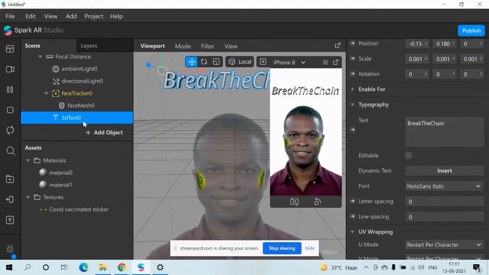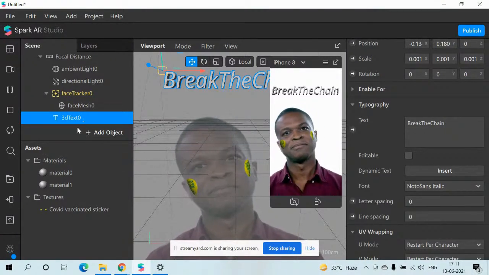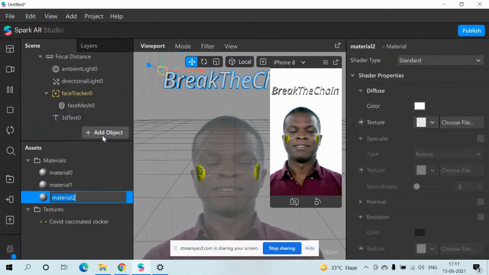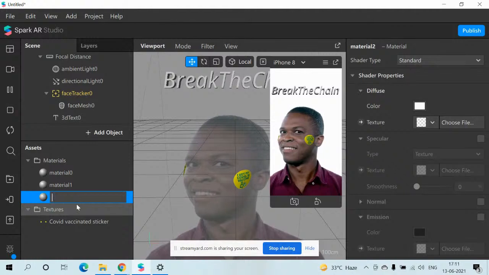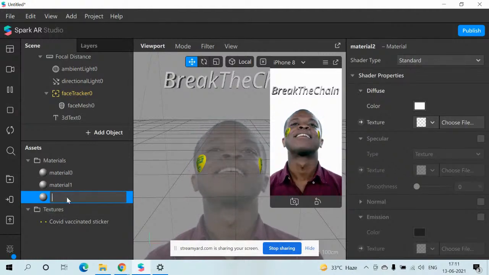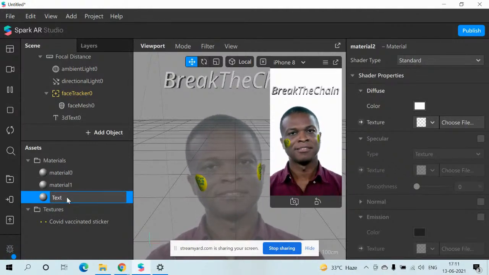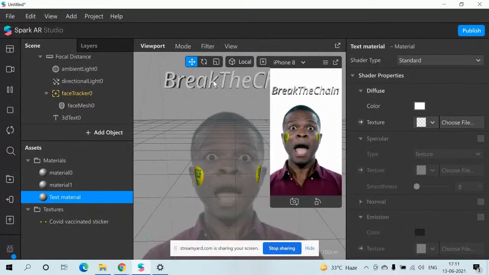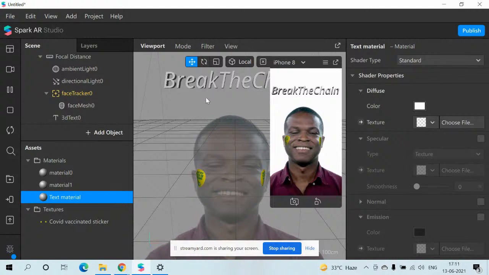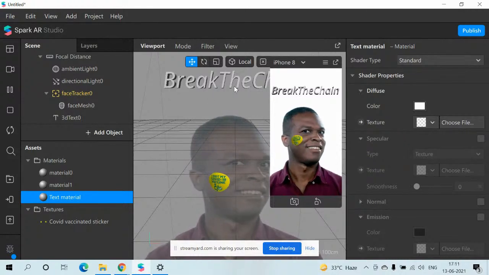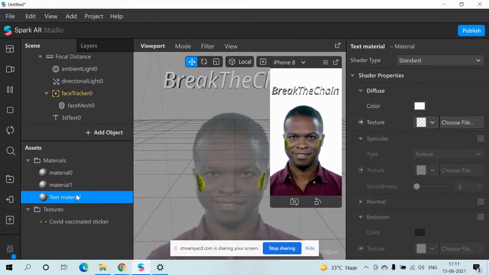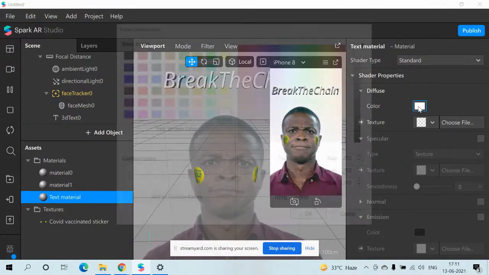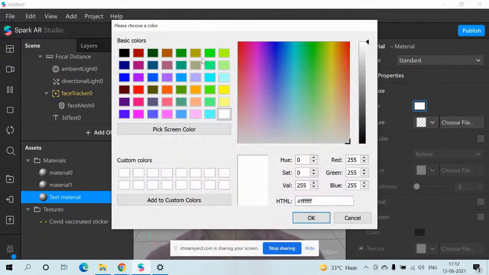And now I want to change the color of this text because it's looking very boring. So just click on add. As I told you, you can't change the color or anything of whatever you have added. We already have 3 materials. So in order to avoid confusion, I'll name it text material. Now, I was talking about how you can't simply change the color and everything of whatever object you've added. You need to add the material first. And now we'll click on text material because we want to change the color of the text that we have added. Simply click on color and select the color that you want.